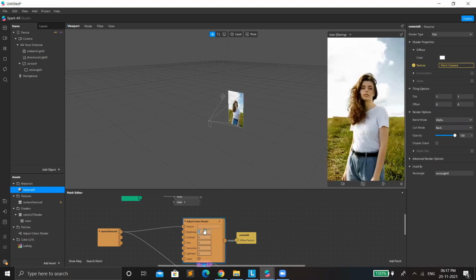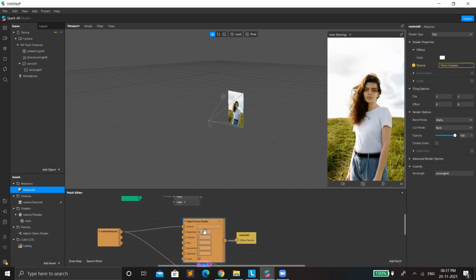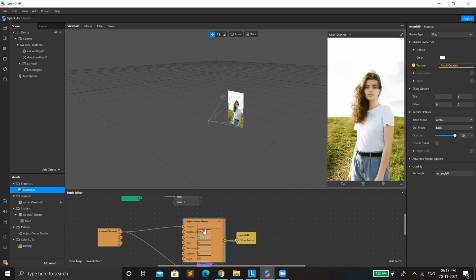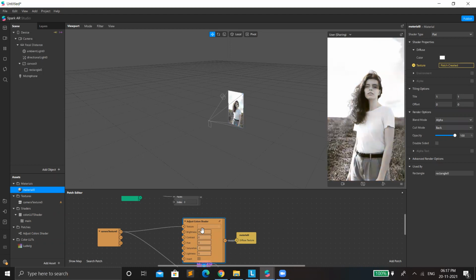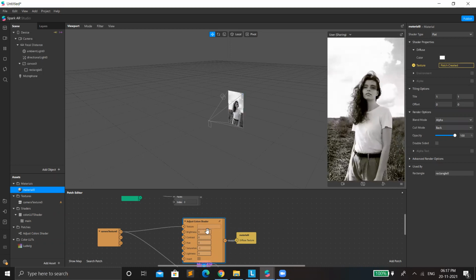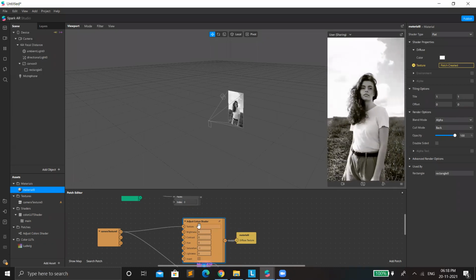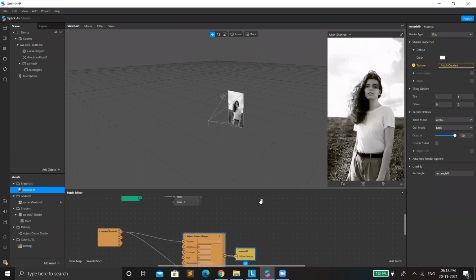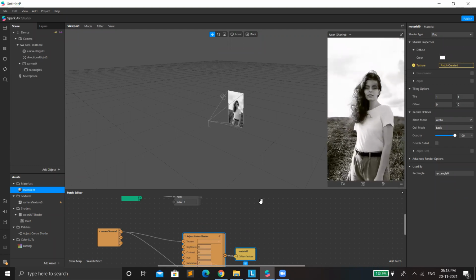We can change more brightness if you want, 0.1, or let's take it, saturation is -1, so black and white, and let me change it to 0 only. Invert if you want, all up to you. Now what I want is that as soon as a user smiles, the effect should go black and white.